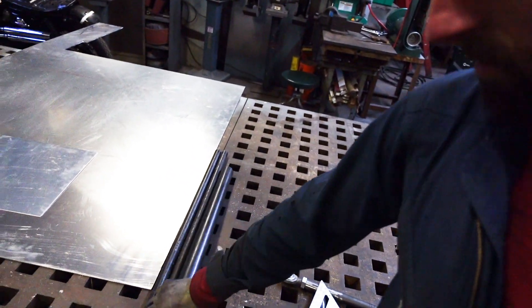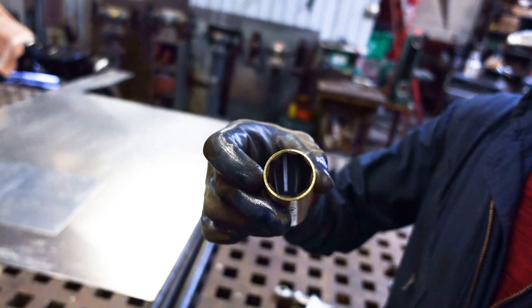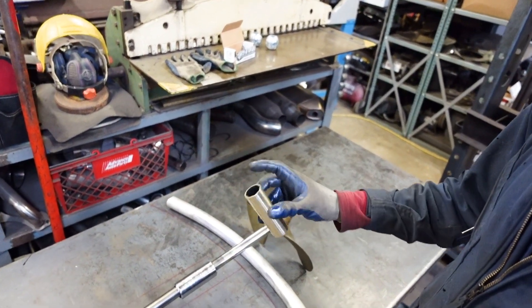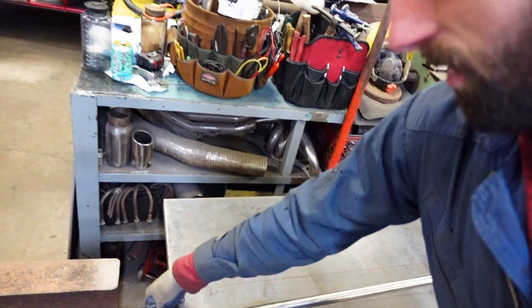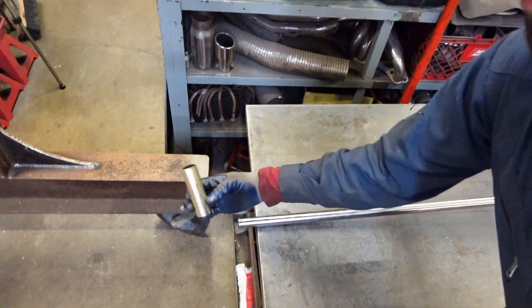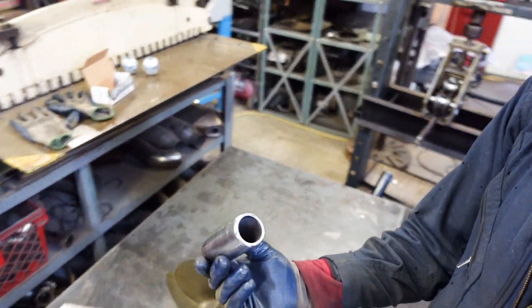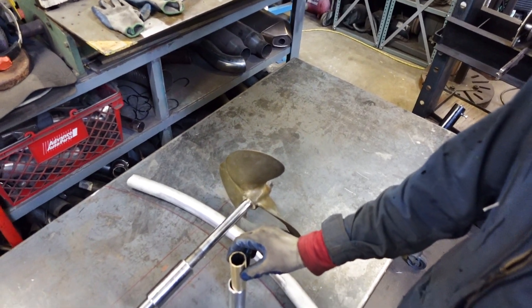This is the propeller shaft bearing — it's just rubber in there, but it slides on the propeller shaft. It's basically just so it's not metal on metal rubbing, and when there's water in there it lubricates it enough so that it doesn't wear out real quick. I machined that down out of the thicker stuff over there so it's a little bit lighter. I'm going to press that in there when the time comes.